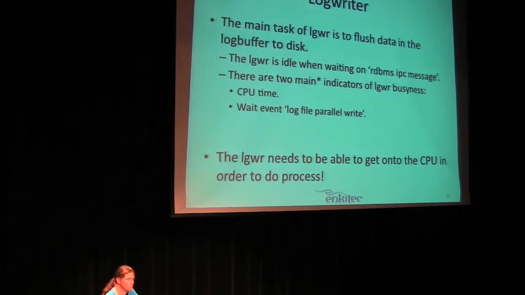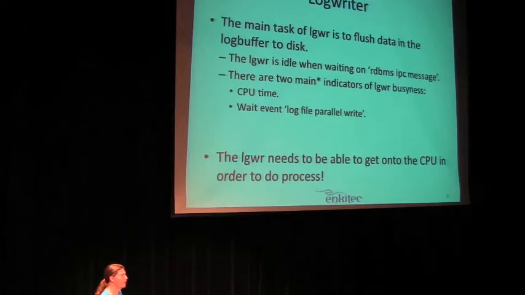So, to recap a bit, the main task of the log writer is to write the contents of the redo log buffer. And if it's idle, you will see the wait RDBMS IPC message. If it's busy, I don't think it's exact science to tell if the process log writer is truly busy. Indicators of busyness are CPU time and the wait event log file parallel write.